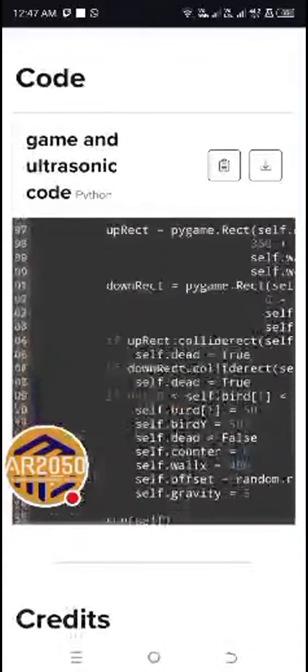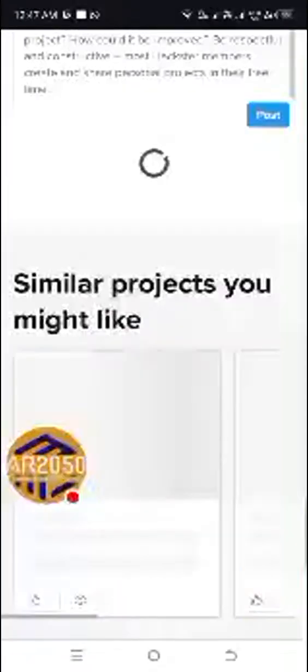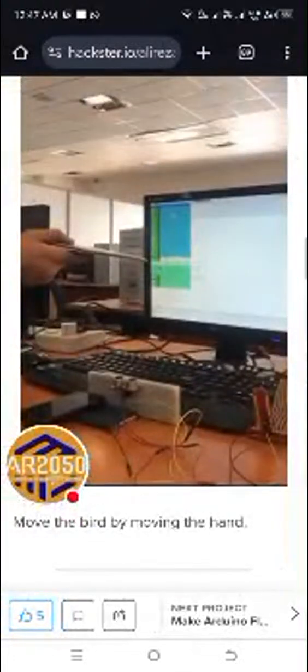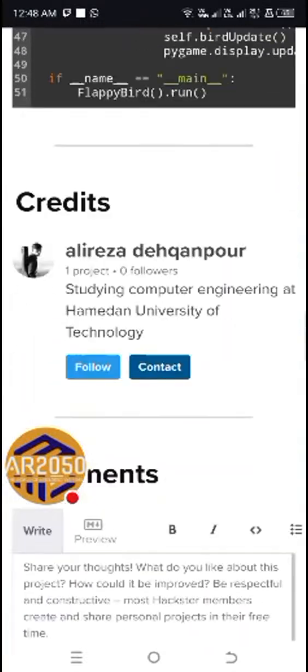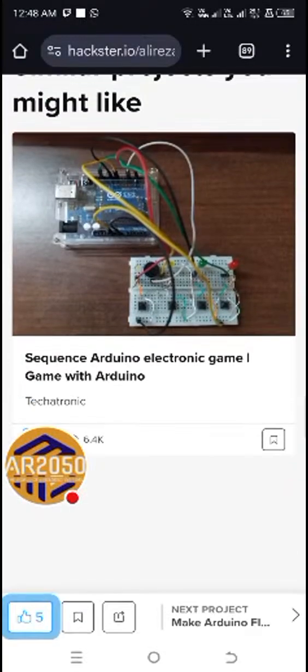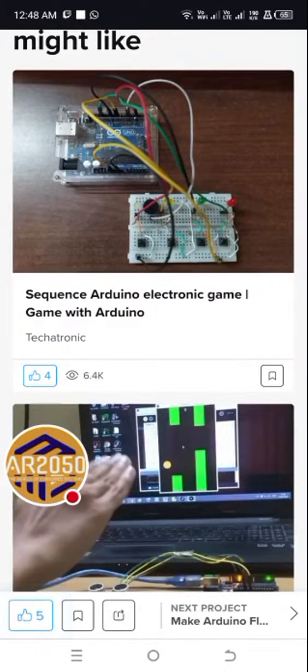The thing is very simple: all you have to do is grab some Flappy Bird game and replace the jump button with the Arduino command. Whenever Arduino sends a command to the computer, it replicates the keystroke, and that keystroke will jump the Flappy Bird on the screen. That way you play the Flappy Bird with the ultrasonic sensor.